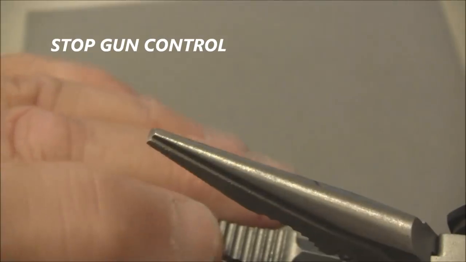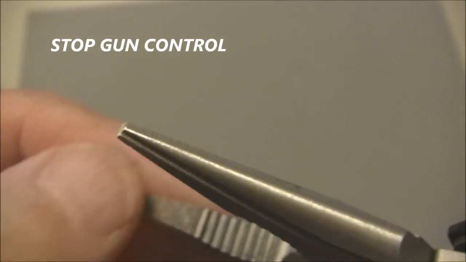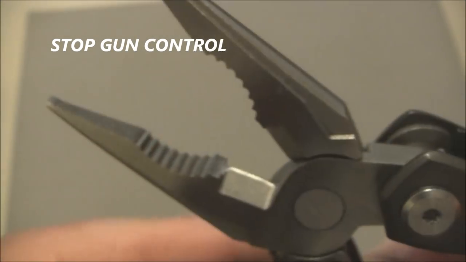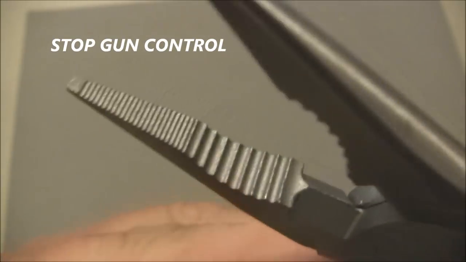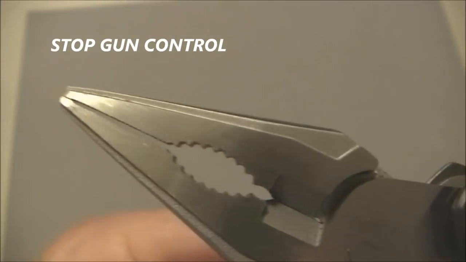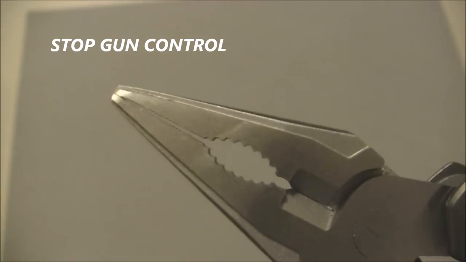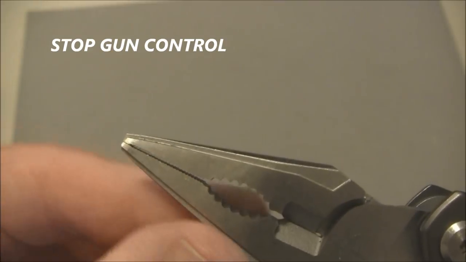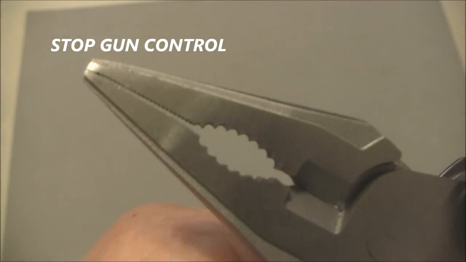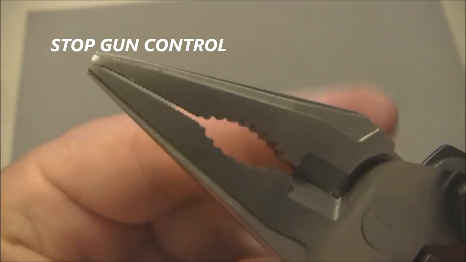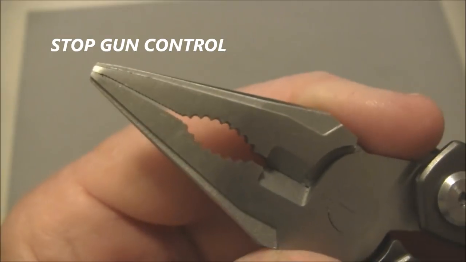On the nose, got nice serrations there. It's very, very grippy. You can't really... It doesn't do it too much justice on the camera as far as how much grip that it's actually got. But those teeth are very, very nice. I'll show you the other side here. And for 25 bucks, let me show you something else. This is what you get when you have 25 bucks. See the gap? That's where the cost cutting comes in. Not quite perfect. Where you get a perfectly flat contact between the needle nose plier tips.